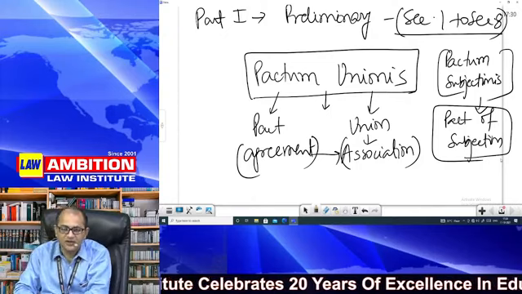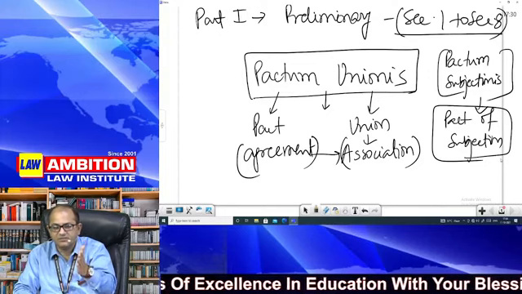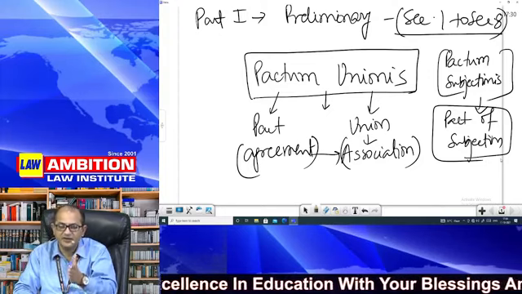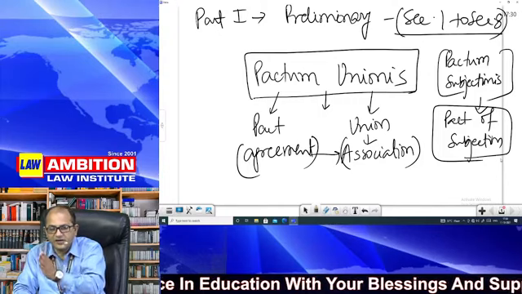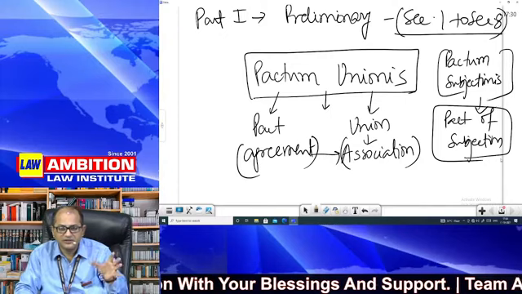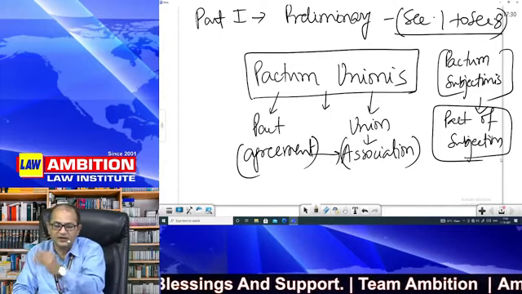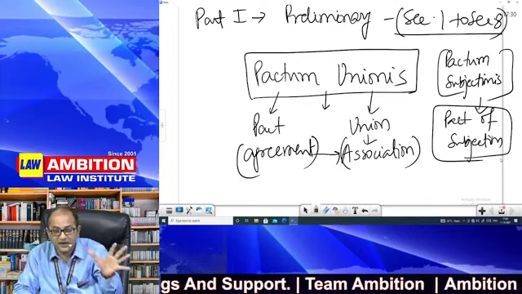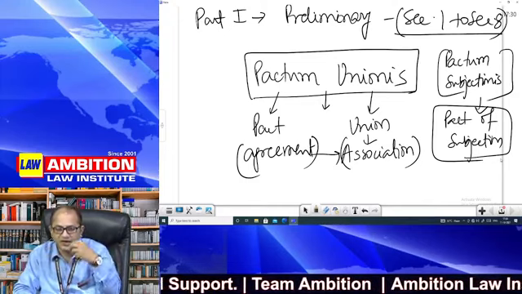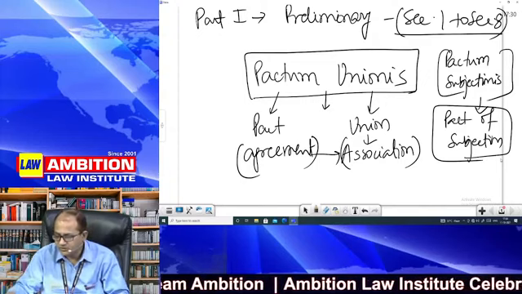And that is how you will read in the IPC that starting from chapter 6 of the IPC till chapter 22 of the IPC, all the chapters are basically chapters of protection of different interests which we have, which the state has promised to protect.